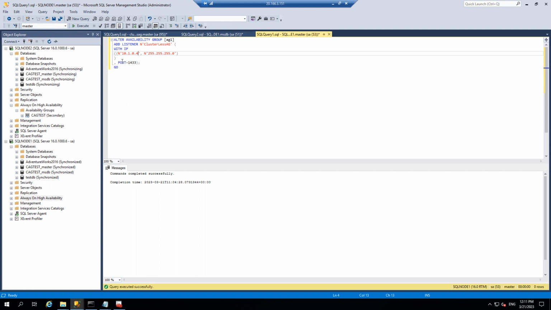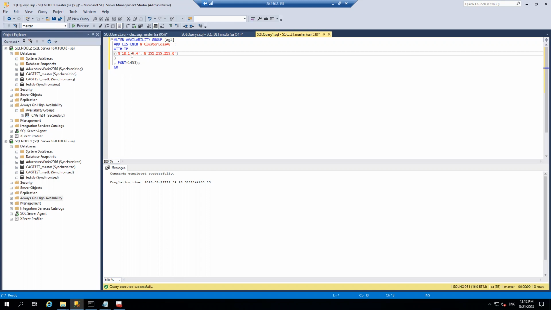I'm repeating again. If you want to make use of clusterless availability groups and create a listener, you have to give the IP addresses of the node names. That means if you want to fail over, again you have to drop this availability group and create a new listener with the secondary server's IP addresses. That is the challenging thing.